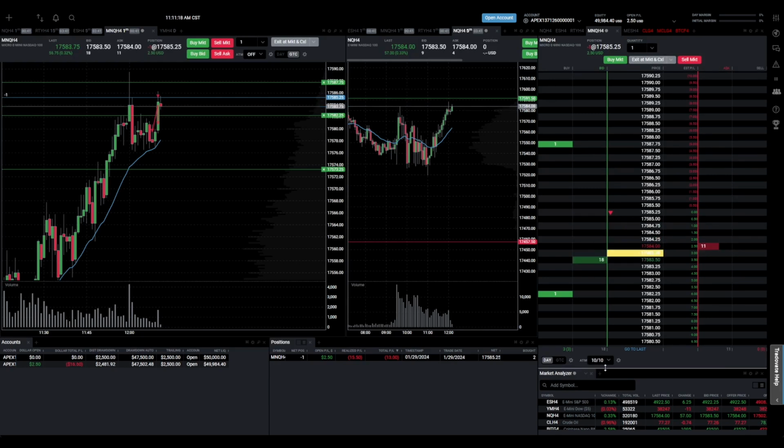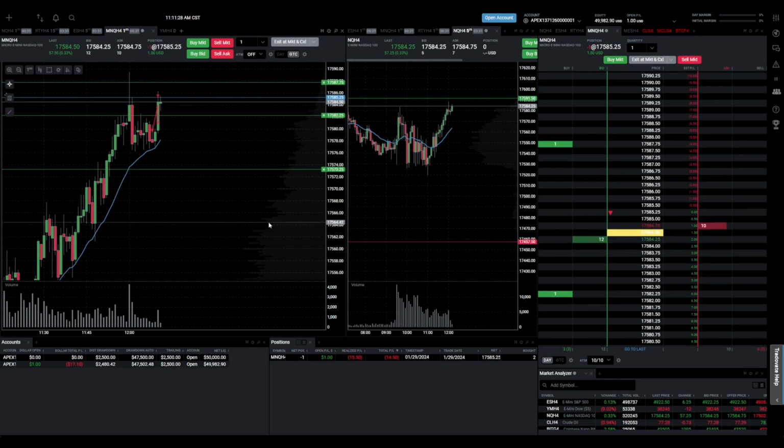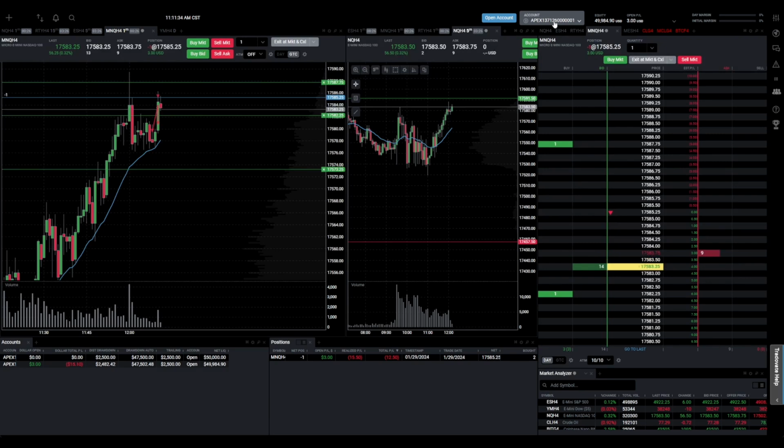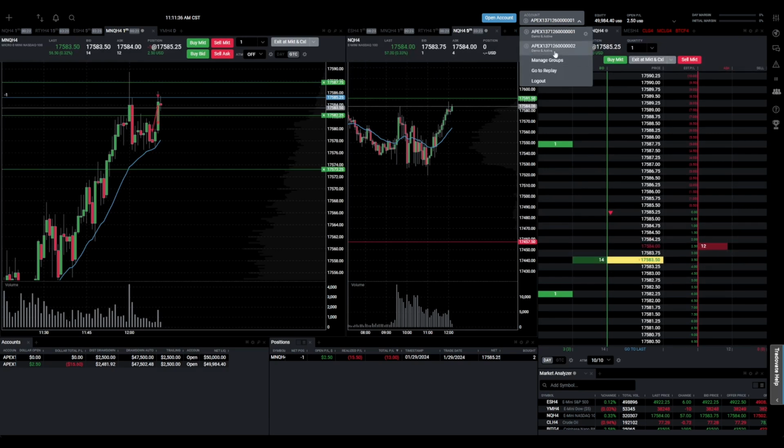Now, you cannot use brackets in group trading. And I'm going to show you what group trading is. You guys can see we're only trading one account here so far, right? So we want to trade both accounts. So if we want to trade both accounts, guys, what we are going to want to do now is come up here and we'll see how this plays out. We don't really care. I'm just going over a demo, right? We're going to hit manage groups, guys.